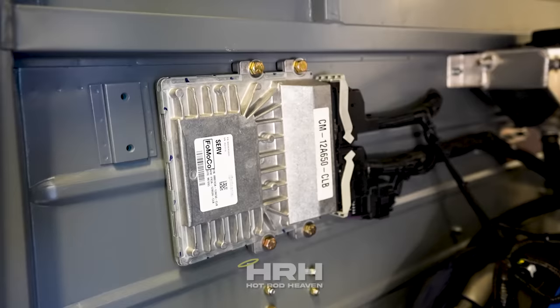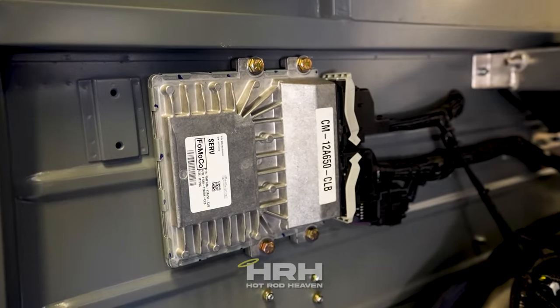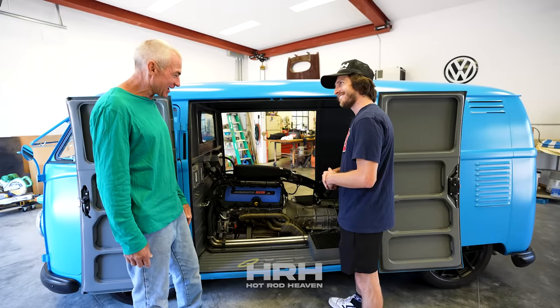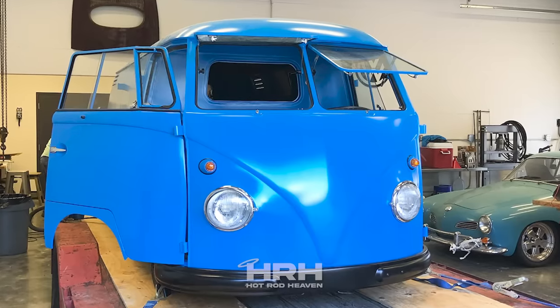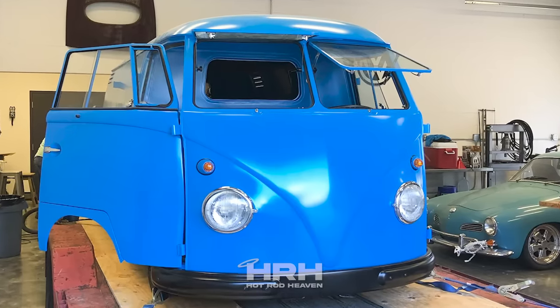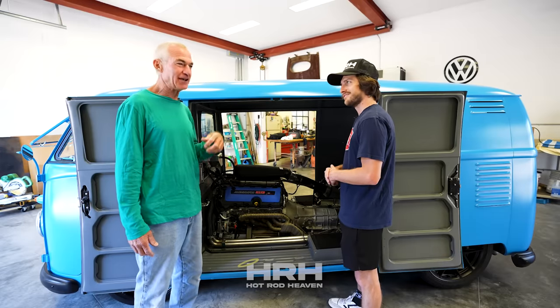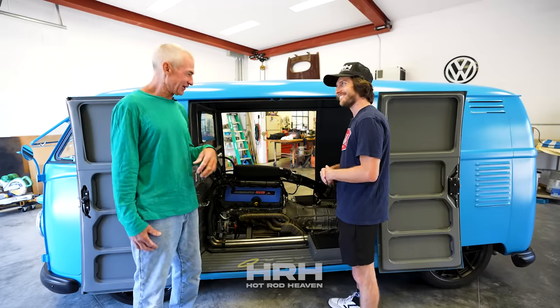The radiator fits back in there nicely in between the wheel tubs in the back. I kind of went overboard with some of the hard lines — there's more hard lines on the other side for the power steering and the fuel — but if you're gonna make a build like this, it's gotta be clean. This is the tranny cooler; the other cooler on the other side is for the power steering. This is a factory ECU and a local shop over in New Smyrna Beach tuned it — BMP. Big thanks to those guys. We had to take it over there on a trailer because it would start but it wouldn't run.